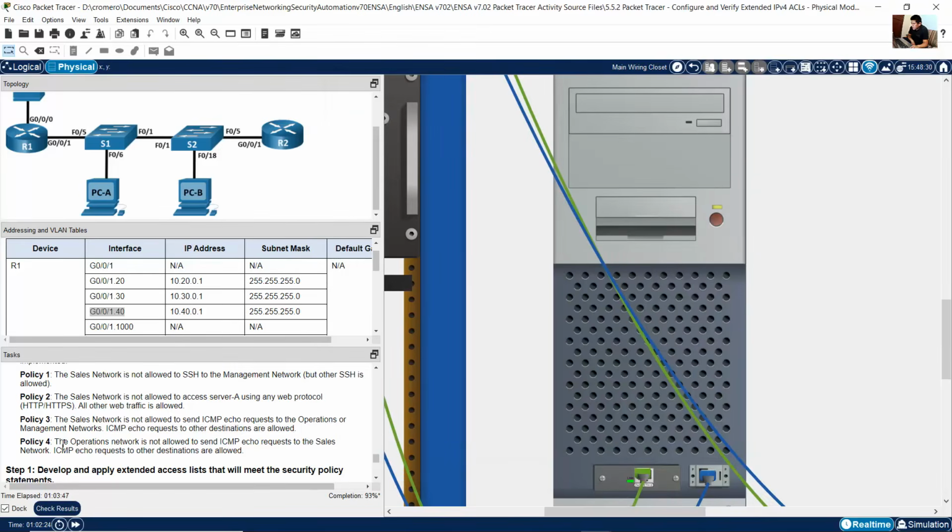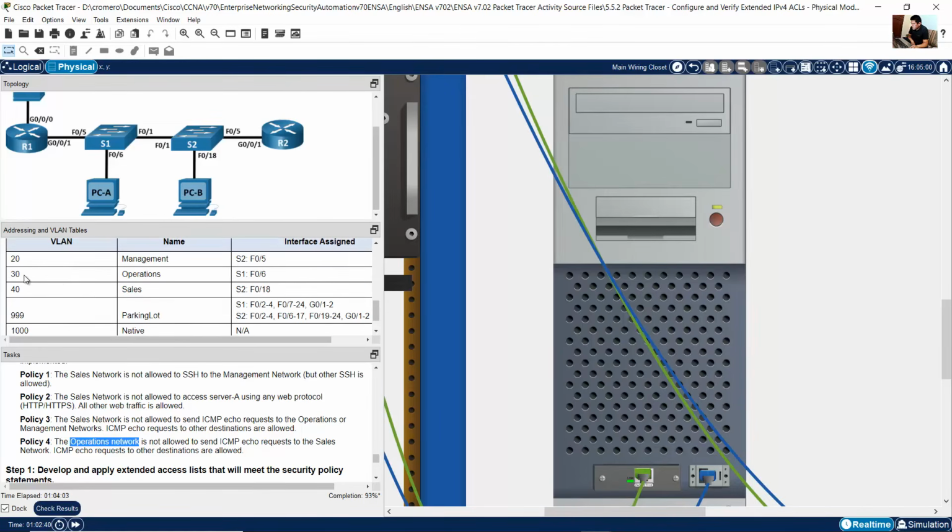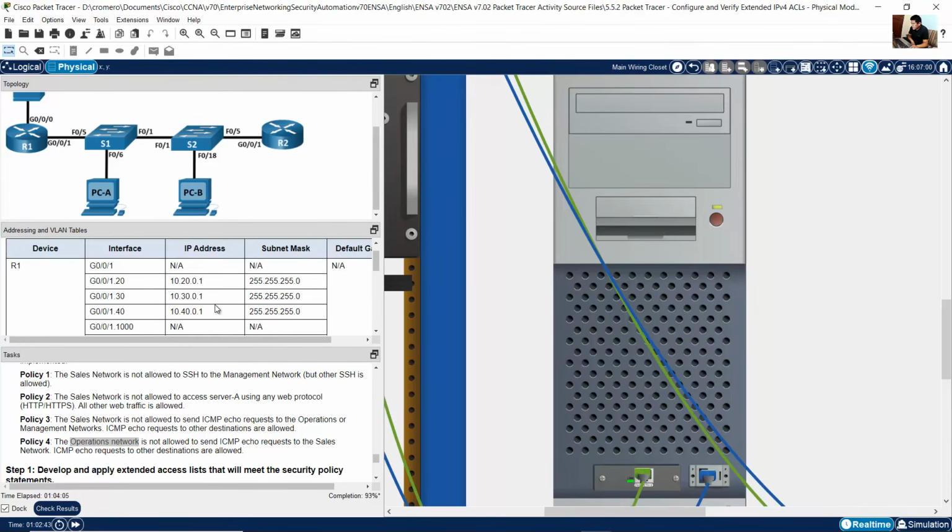And finally implement this. The operations network is not allowed to send ICMP echo requests to the sales network. Okay, the source is operations network. An operations network is placed on VLAN 30, and an extended access list is recommended to be implemented close to the source.